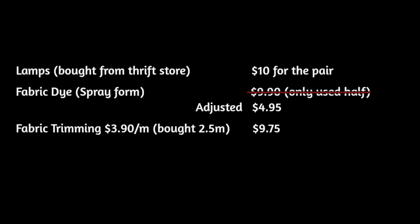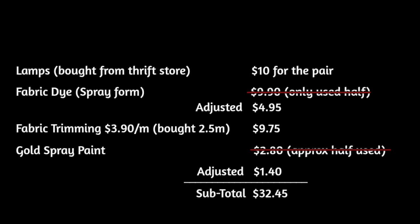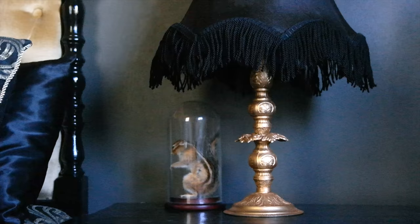The gold spray paint bottle was $2.80 and I used less than half of the bottle, so I adjusted the cost for this project to $1.40. The subtotal of all the items used for this DIY was $32.45, but because I have leftovers of the paint and the dye, the adjusted cost is $26.10. And $26.10 is very cost effective, and I got customized items that fit perfectly with my decor theme.